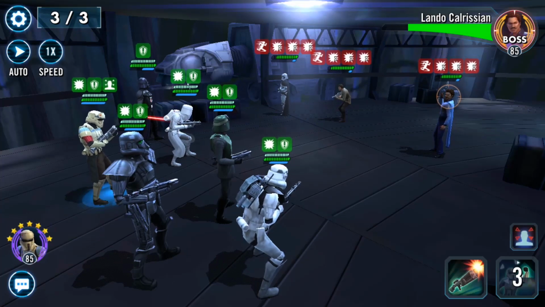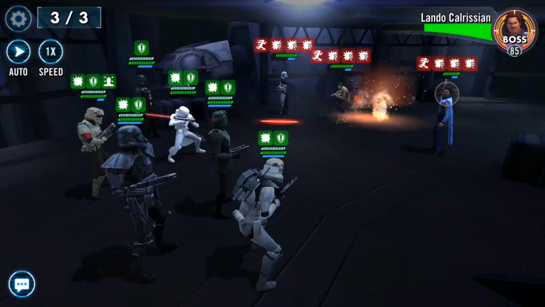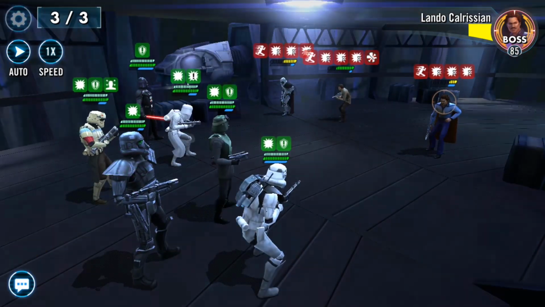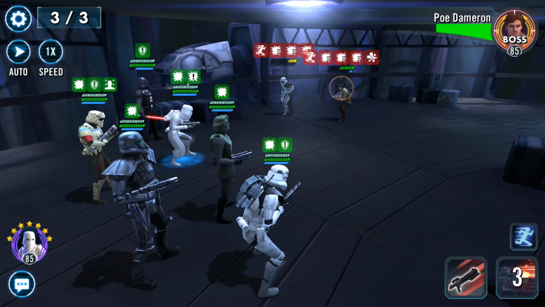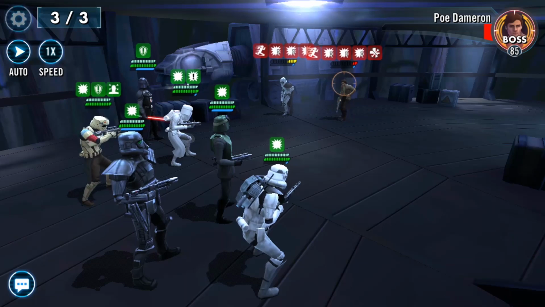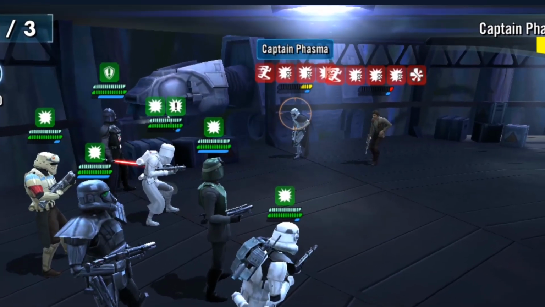A tank hitting for 11,000 on a basic. This is absolutely crazy. But the reason why is because we all know critical damage is much more than the traditional damage. And the only way to make sure they're critting and getting that additional damage is to make sure their critical chance is up. Well, this Aggressive Tactician makes sure all Imperial Troopers have a plus 15% critical chance.